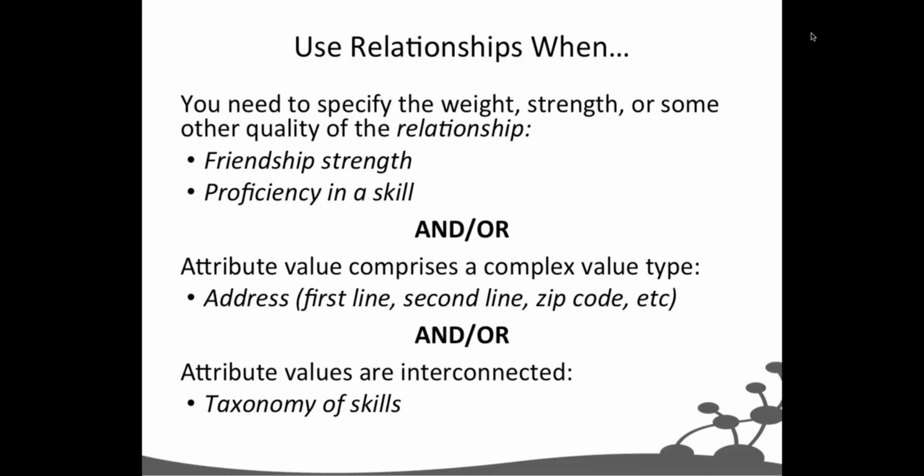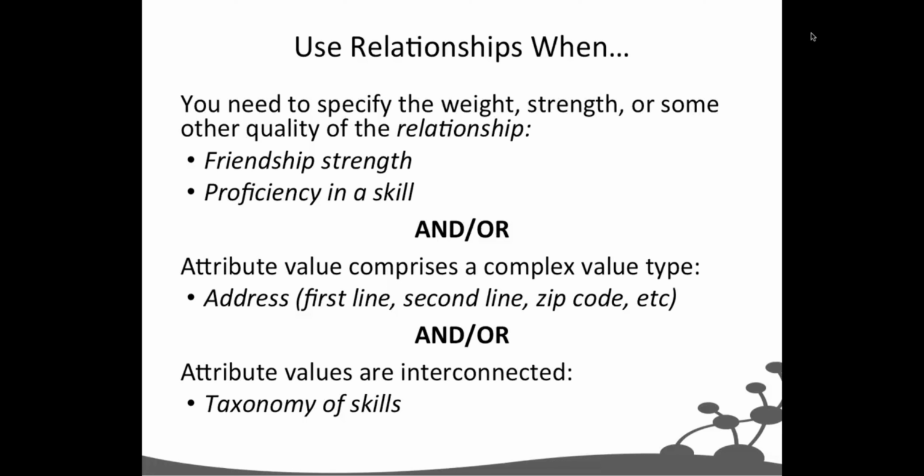So the guidance that I have, the rule of thumb that I tend to apply, is this: I've got an entity attribute. Do I pull it out as a separate node and use a relationship? Yes, if one or more of these things applies. Use a relationship when there's something interesting about the way in which that attribute value is connected to the entity in question. If there's something interesting about the connection itself. So if I need to specify the weight or the strength or the quality of the connection between the entity and its attribute value, then I most certainly want to pull it out as a separate node and use a relationship.